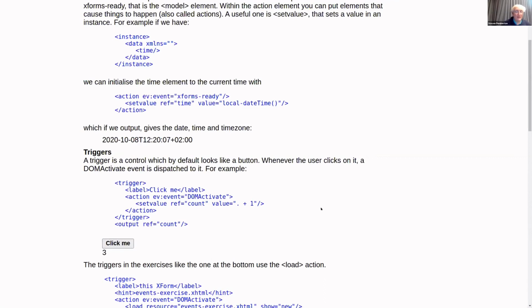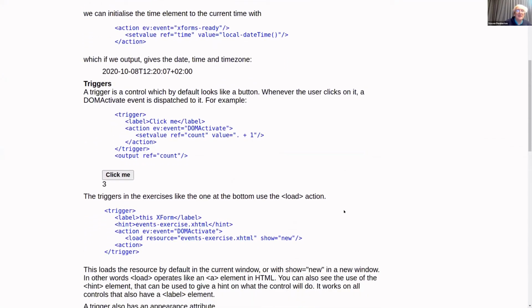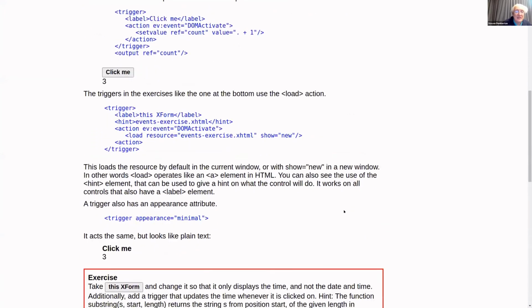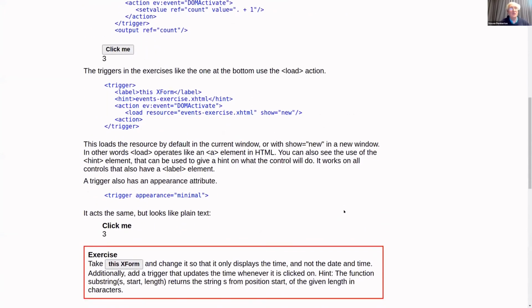At the bottom of each of these pages, I've got triggers that load the exercises, and they all look like this. So there you've got the trigger for this form. You can also see something else, a hint. If I hover over it, up pops the hint.